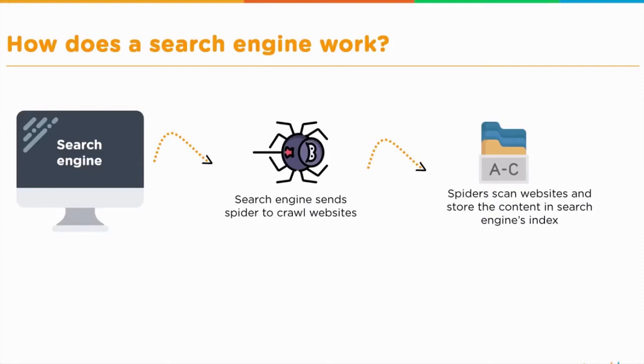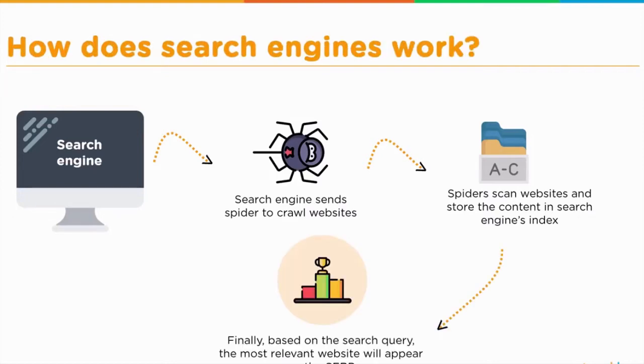So these spiders scan your websites, they just follow links, and they take all the pages and content that they're able to gather when they hit your website, and they're going to pull all that information back into their own index. So if you think about Google, they're crawling or spidering millions and billions of websites. All those millions and billions of websites are sitting on Google servers. So when somebody does do a search query, Google, because they have all these websites in their index, are able to quickly determine which website is the most relevant for that search engine query. So that's generally how search engines work.